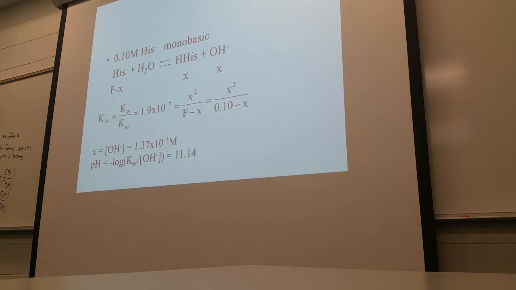Now with systems that have 4, 5, and 6 acids, it does get a little trickier because sometimes those Ka values are really close to each other, and it makes some of the assumptions a little bit harder to make. So that's a reason not to use too many of those here.